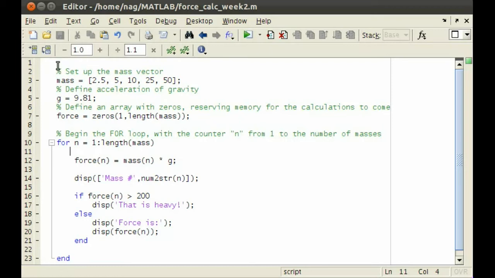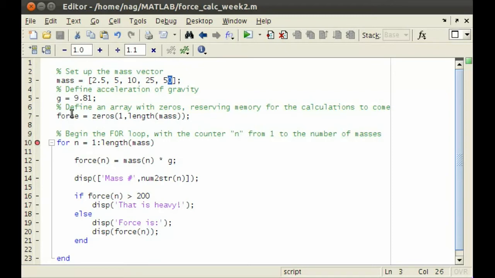Before we start that, I have modified the force calculation program just a little bit to enable us to do some for loop calculations. I have changed the mass variable to be a vector. If we have commas separating the data points in the vector, that means we're producing a row vector.